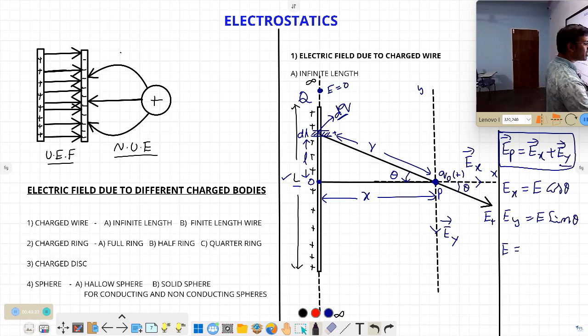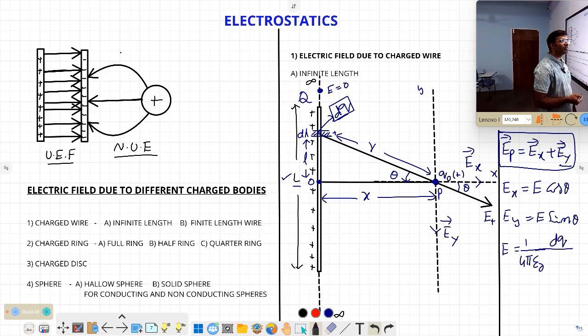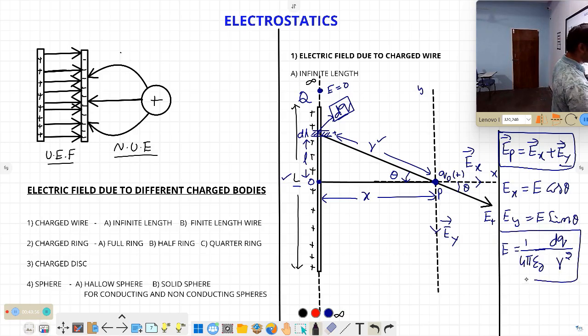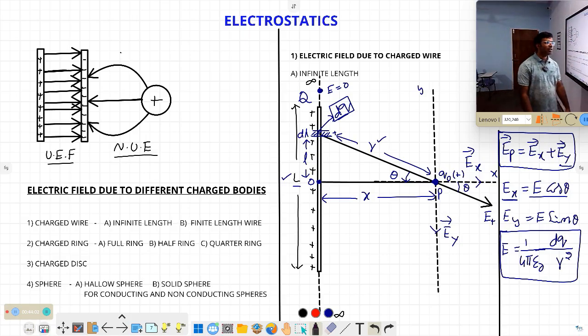So the electric field intensity formula is nothing but 1 by 4 pi epsilon naught. Yes or no? According to the formula, Q by R square is the formula. What is Q, the charge? What is the charge we have chosen here? The elementary charge, that is dq, by the distance squared. What is the distance between the elementary portion and the point? R is the distance here. So R square. So if you observe this, E along the x-axis, if you want to calculate, the formula becomes E cos theta, so 1 by 4 pi epsilon naught dq by R square into cos theta. So to find the Ex value, what is dq?